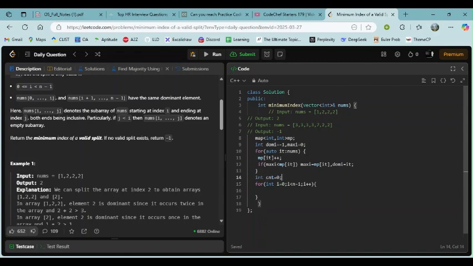If I reach an element that is equal to dominant, so if nums of i is equal to dominant, I will just increase count plus plus.